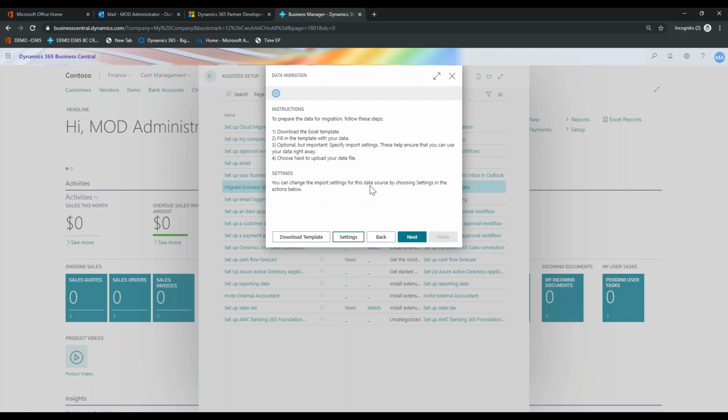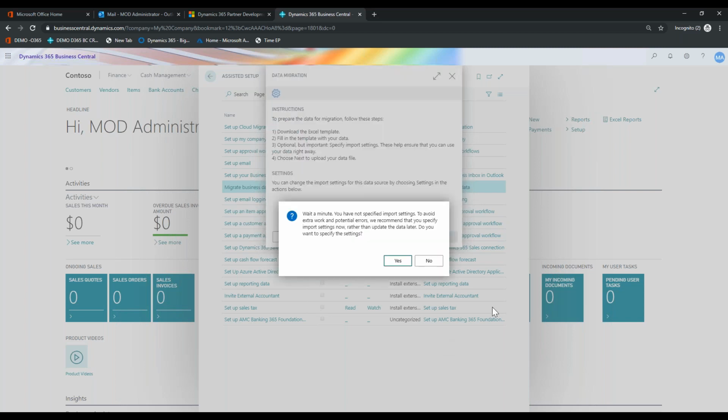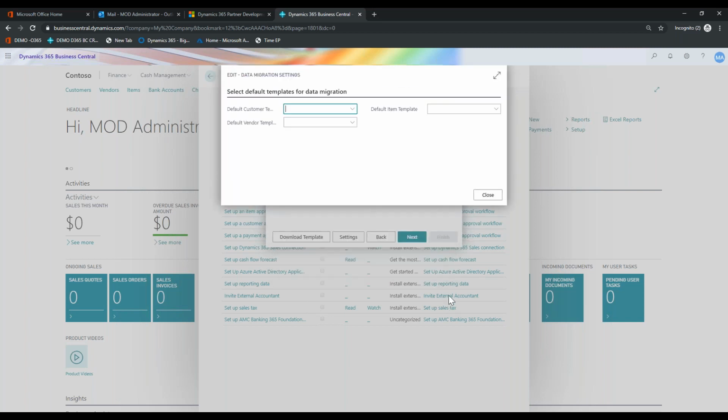When it goes through the settings, if there are any errors, it allows you to correct those, to make adjustments, to change data in your table and bring those in again, and it will walk you through. Okay. In this case, it says, wait a second, you haven't specified the import settings. It just wants to make sure you double check that you deliberately don't want to use templates to bring in. So you can say yes, and there we go.